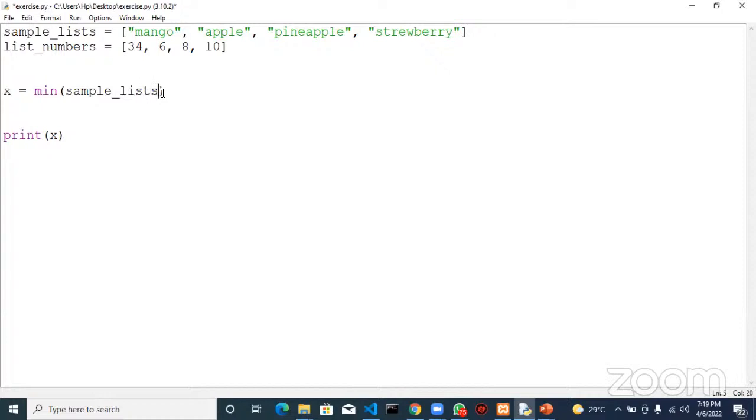In Python, the way Python regards strings, when Python goes through this list, it does not consider the length of each of these items. It does not determine the min or the max by the length of it. So if you execute this, let's see what we have there.